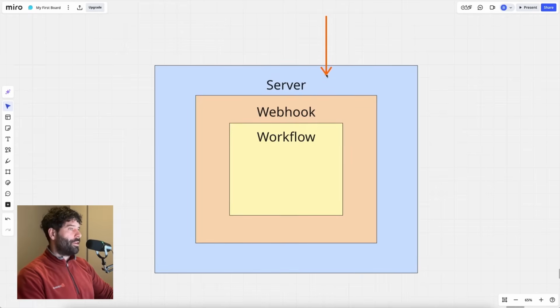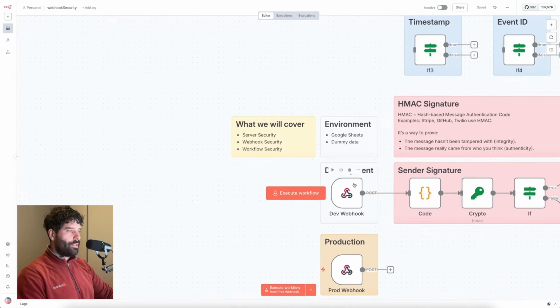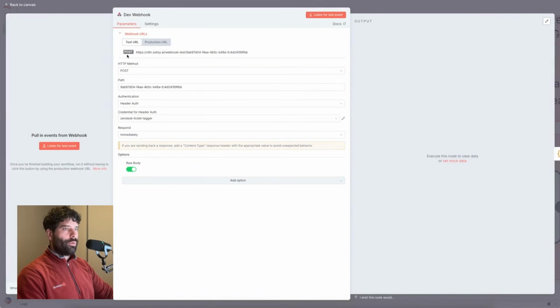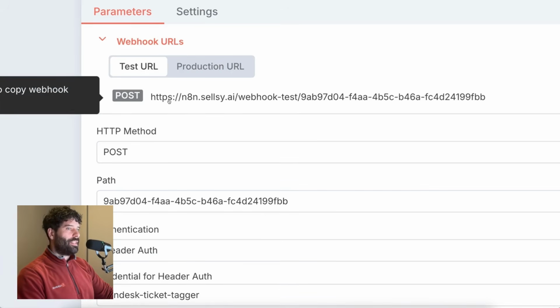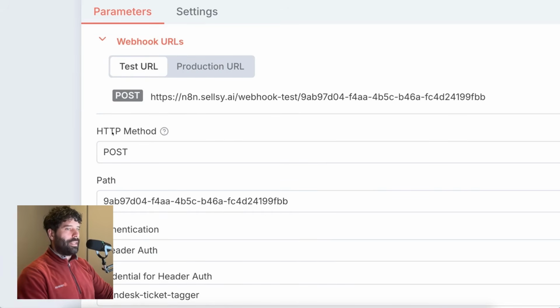So you actually have some protections that you can do here. And if we just drill into this webhook, the server is what is responsible for, firstly, this URL that you see here, this actual string. The server is responsible for this, and it's also responsible for this HTTPS or this HTTP method. So when you're first deploying n8n, it actually defaults to the HTTP.